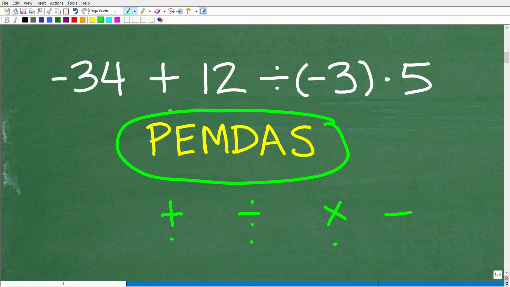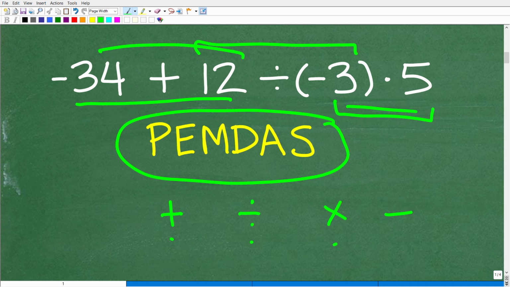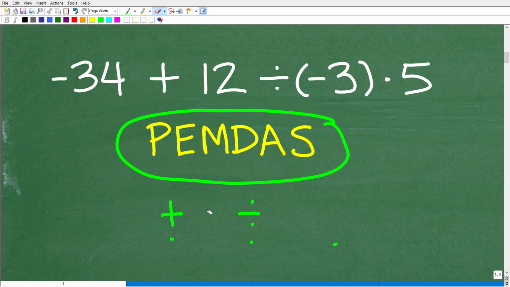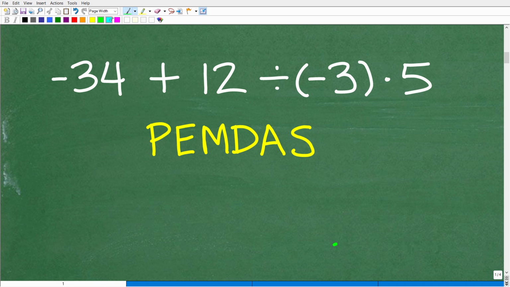And if we have a problem that has different operations involved in it, our answer could be quite different if we do the problem in different orders. In other words, we might decide, I think I'm going to add first, and then maybe I'll multiply these, and then I'll divide the results, or maybe I'll divide here, then I'll multiply here, or maybe I'll just add these two, and then I'll divide and then multiply. So you can get the gist here that the order in which we do this problem is going to give us different values, different answers. Of course, there's only one right answer.